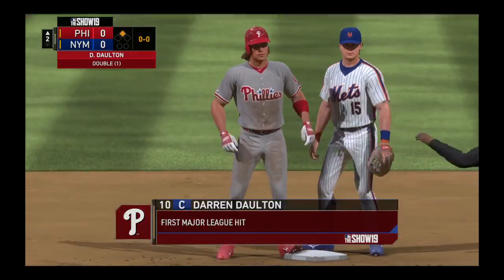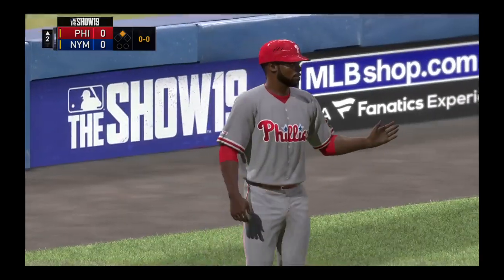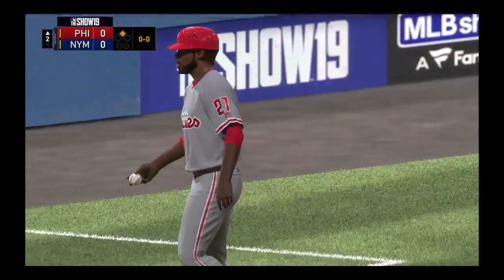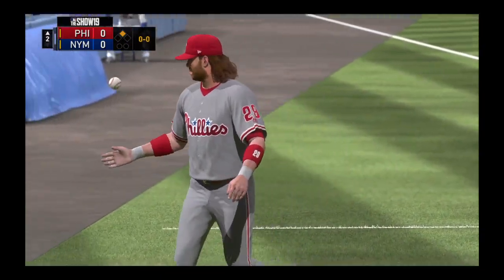And there's probably no happier person in the ballpark. Darren Daulton has just collected his first hit in the big leagues. And as is customary, there's the ball being sent into the dugout. Someone will tuck it away for him to put in his trophy case. Yeah, good for him, and congratulations.